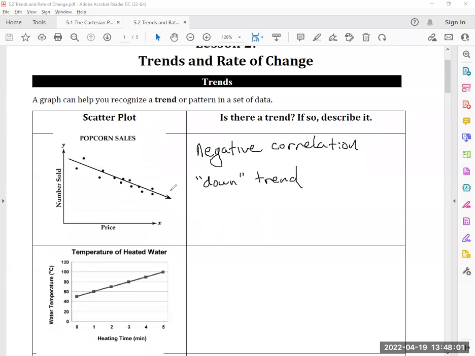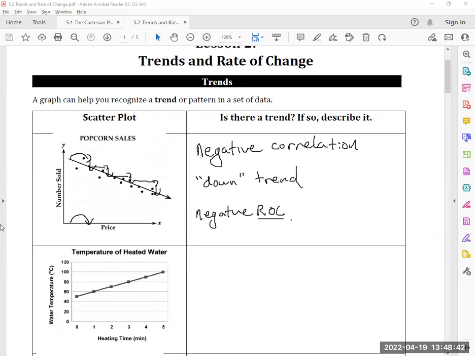You can also, instead of saying a negative correlation, say it is a negative rate of change. What do I mean by that? If I increase the price, does it change in the positive direction or does it change in the negative direction? That's what I'm asking. As I continue to go to the right, I'm going down. If I move to the right, I'm going down. If I move again to the right, I have to go down. If I'm moving to the right, I have a downward staircase.